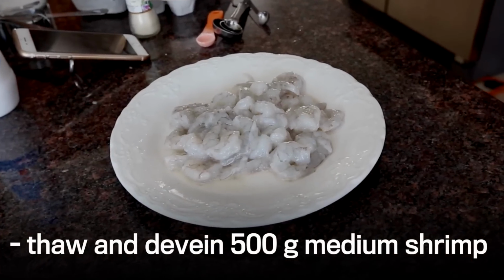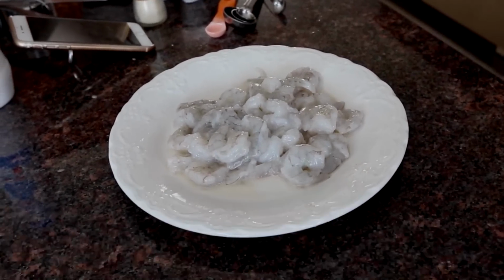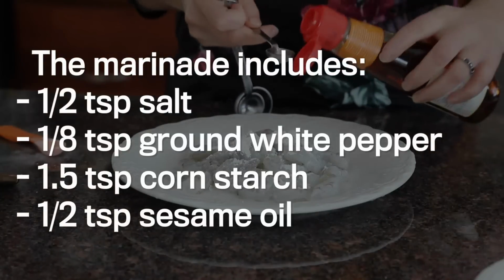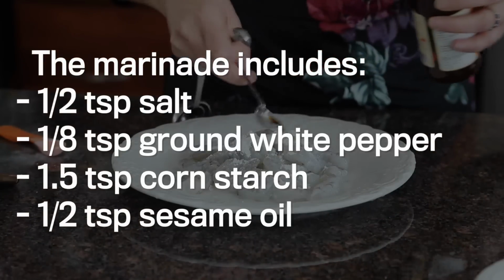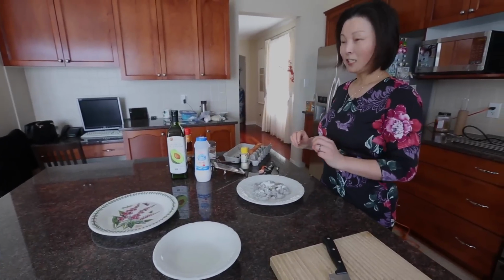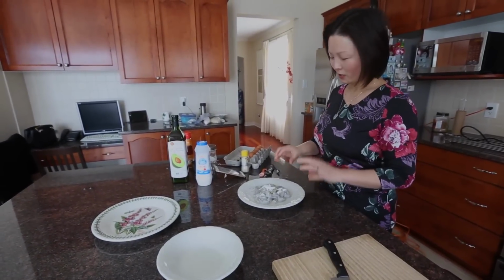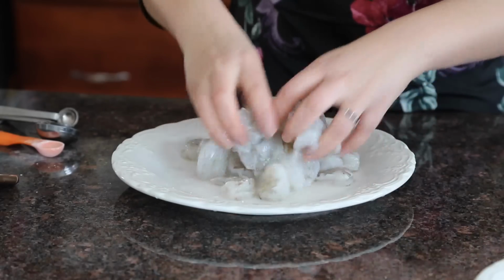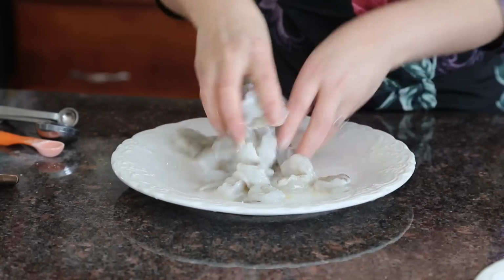Here is the shrimp deveined already and washed. First we need to marinate them. So most important part is don't be afraid to get your fingers dirty. You need to massage the shrimp for a few minutes. This will make it very tender, so I just use my hand.